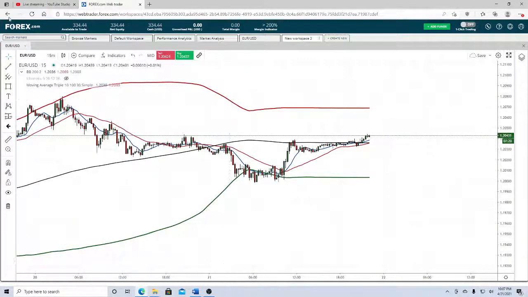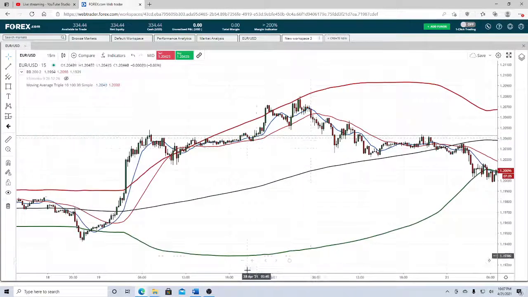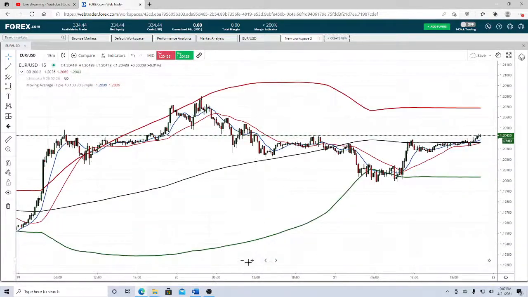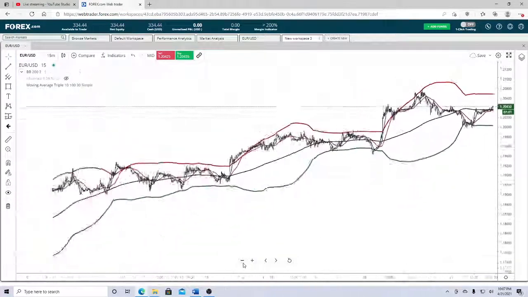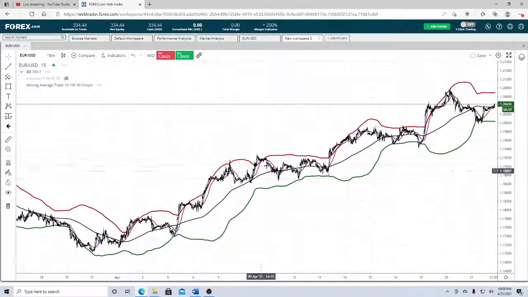And right now, we're on a 15-minute, so it means each candle is 15 minutes of either pumping or dumping. And right now, as you can see, it's just been going sideways. Eventually it comes up a little bit, but the overall trend has been going up. See, if I zoom this out, it's just been going up slowly.